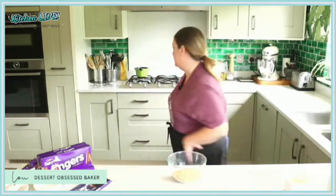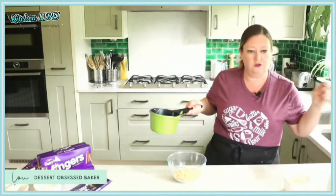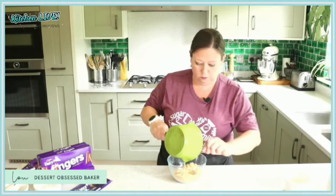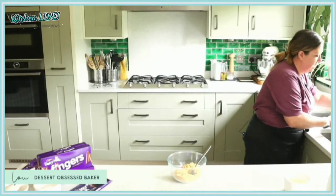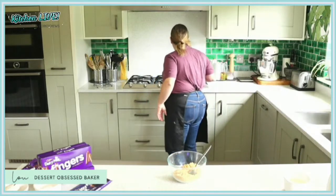So here then we've got our shortcake biscuit crumb and our butter has melted. You just want to make sure it's really well melted, with no chunks of butter or anything in there. Mix it in. Just make a well in the center and pour in. And I'm going to melt the chocolate on the hob as well today, so I'm just going to reuse that pan with a little bit of water in there.